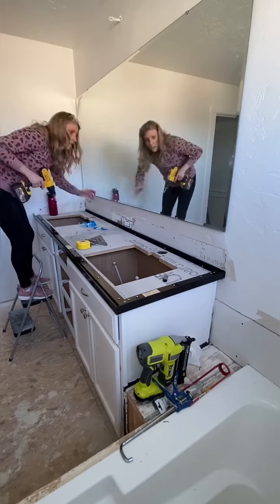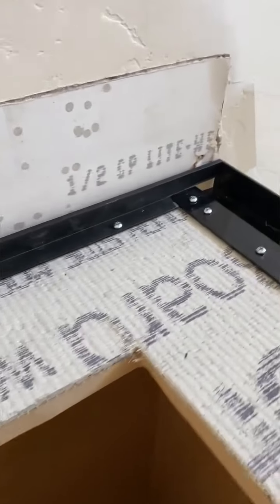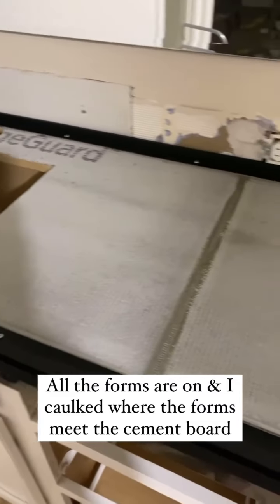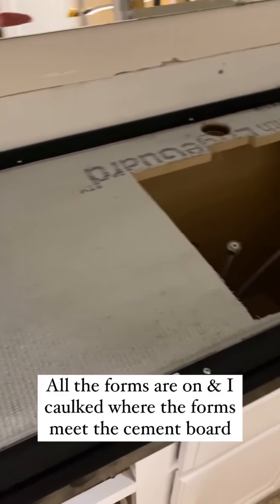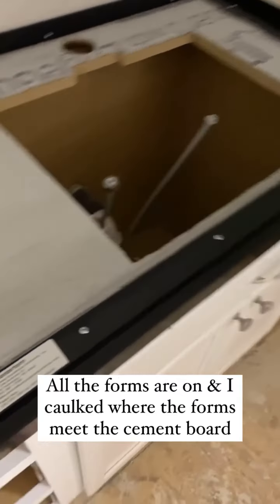I also added duct tape to that one outside corner for some extra security. Here's a closer look of the forms all secure and ready to go. I also used a silicone caulk to caulk around the edges of the forms where they meet the cement board, as well as in the middle of the cement board where my two pieces meet up. We're getting so close to the pour, but there's a couple more steps that I need to do first.